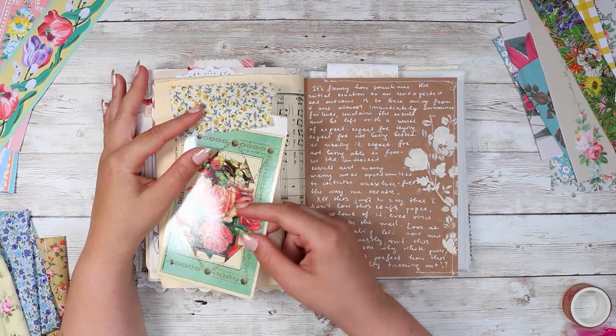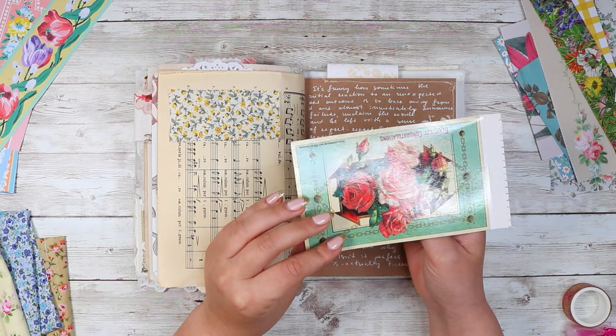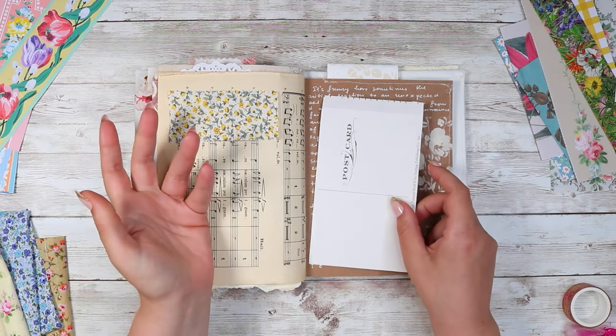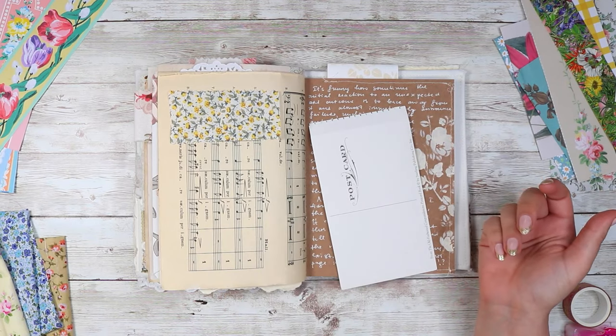Now, before I glue the postcard down, I'm going to add my writing on the back because it's just easier to journal when the card is not adhered to the page yet.